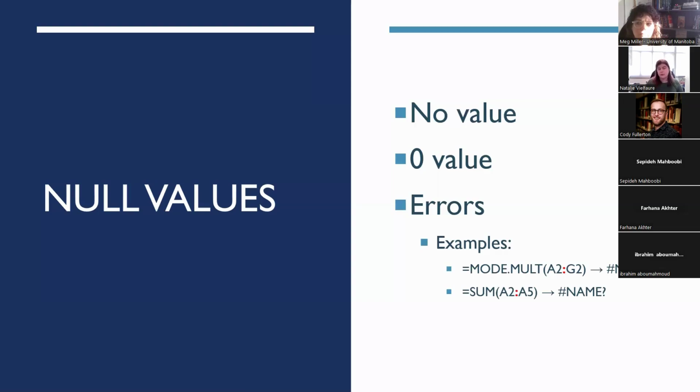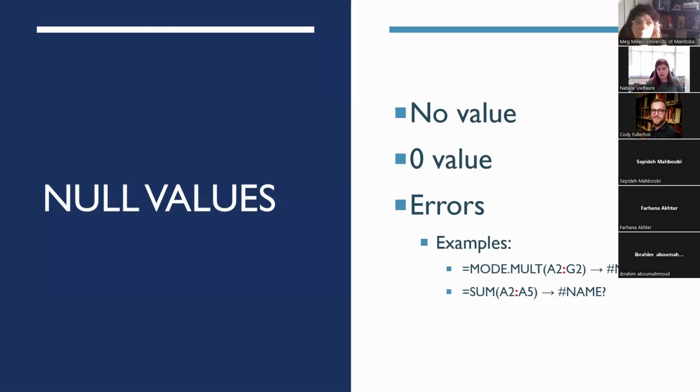The term null can also refer to an error sometimes. A null error is something that can happen if your data isn't properly formatted, particularly when you're using formulas and operators. So for example, if you've used a formula in a cell that's not properly structured, you might get an error. For example, the MODE.MULT function should return the most commonly used value in a vertical row. To specify which cells you want to run in this formula, you need to have an operator to define the relationship between those cells. Using a colon between both cell values will clarify that you're running this on a range of cells. So in the example on the slide, it would be cells A2 and G2 inclusively.